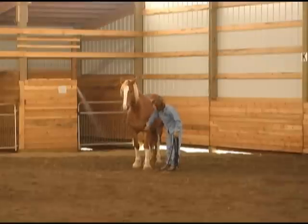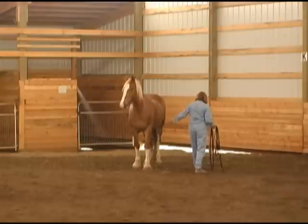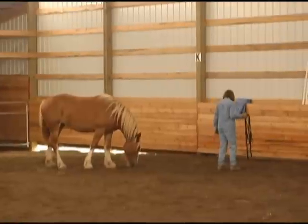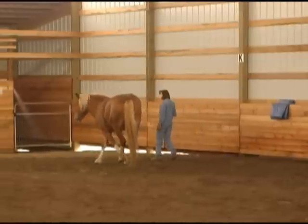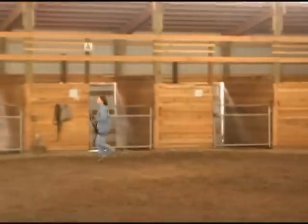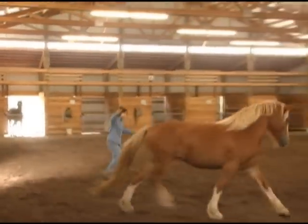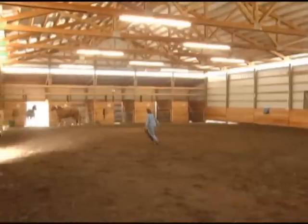Good girl. Very nice. That feel good? Okay. Let's try a little bit more. Good girl. Very nice. Your feet are a little stuck about going forward. Up. You get out of my space. You walk away and show me your butt, then you can't be with me. I'm the lead mare, and you don't talk to the lead mare like that. Go on. You notice my body. I kind of got at her, and she moved. No, and you can't be down there with Sozar.